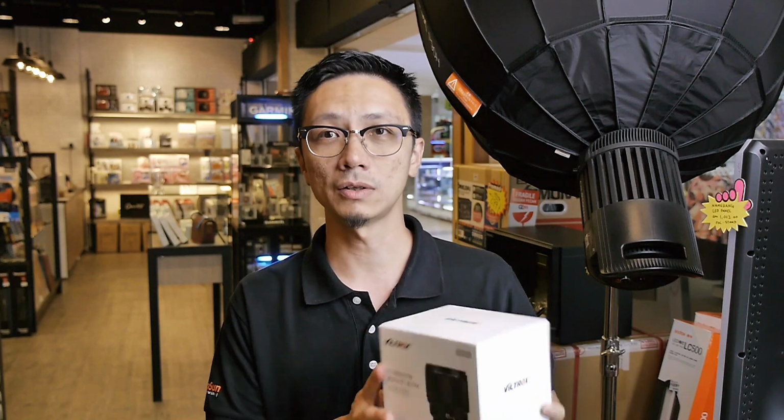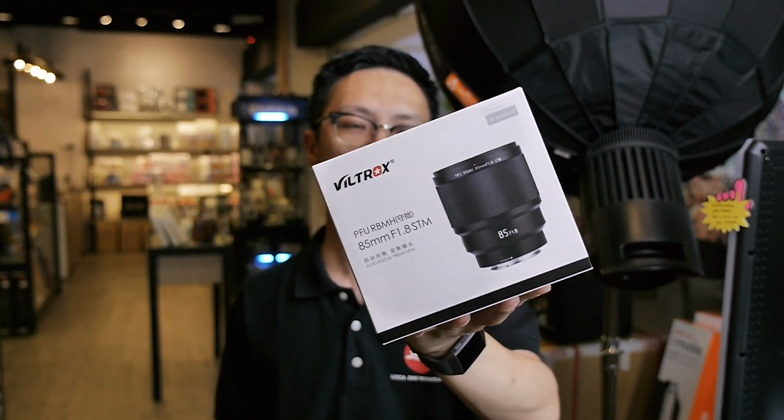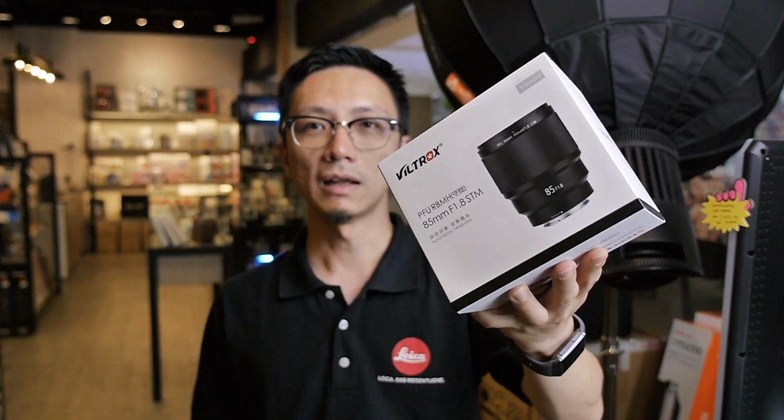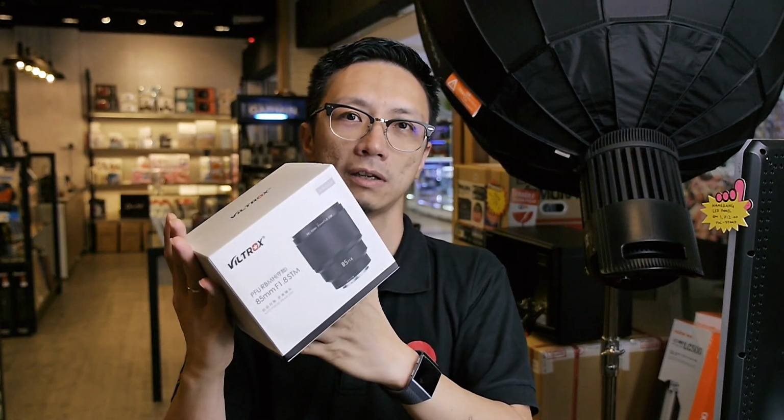So let's see what I have for you today. This is the Viltrox 85mm f1.8 STM for Fuji X-mount. Let's unbox it and test out the performance of the Viltrox 85mm.